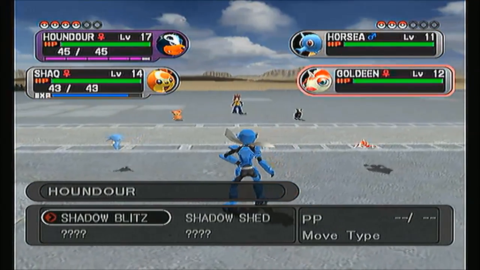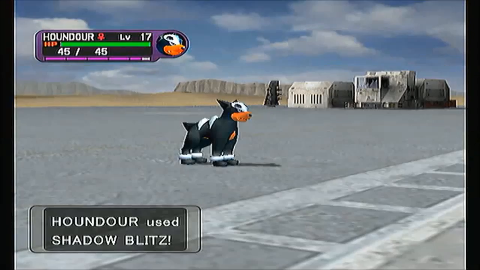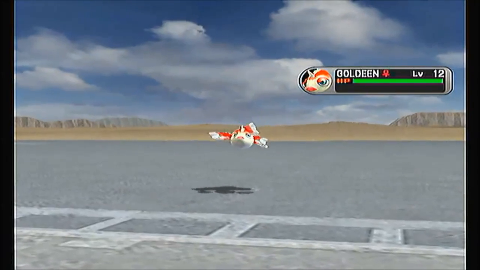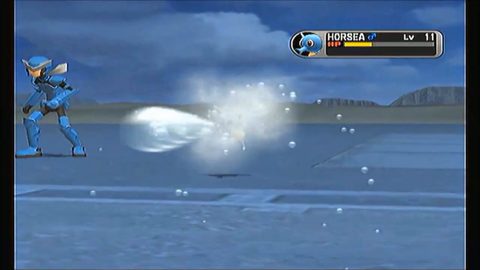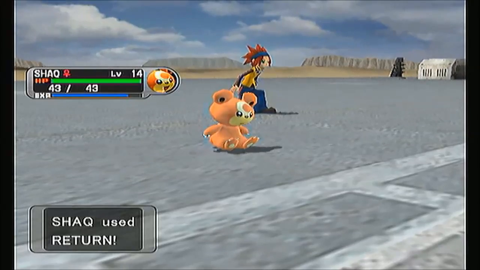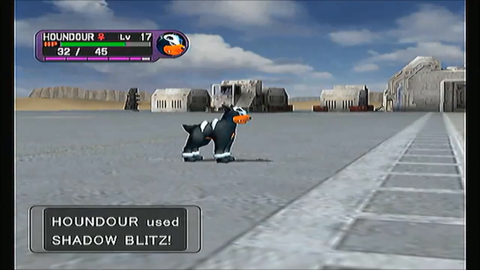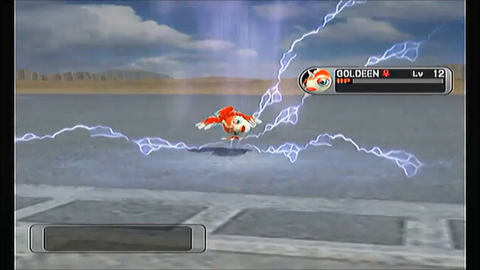Let's go for Shadow Blitz on your horse. Not too bad damage. It's good. No crit there either. Alright. Let's shout Blitz the Golden and Horsey. Return the Horsey. Should be able to take it out now. Yep. Well, it's kind of obvious. Just gonna take it out anyway.